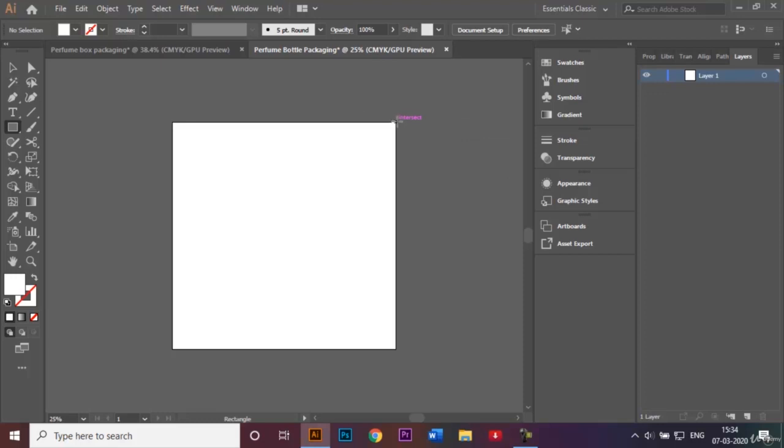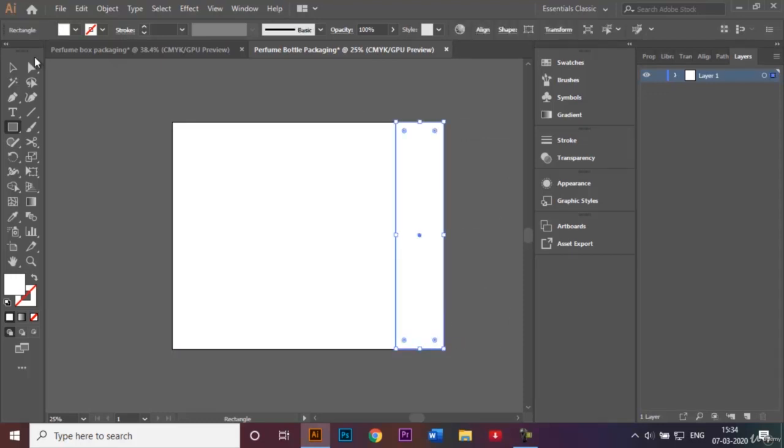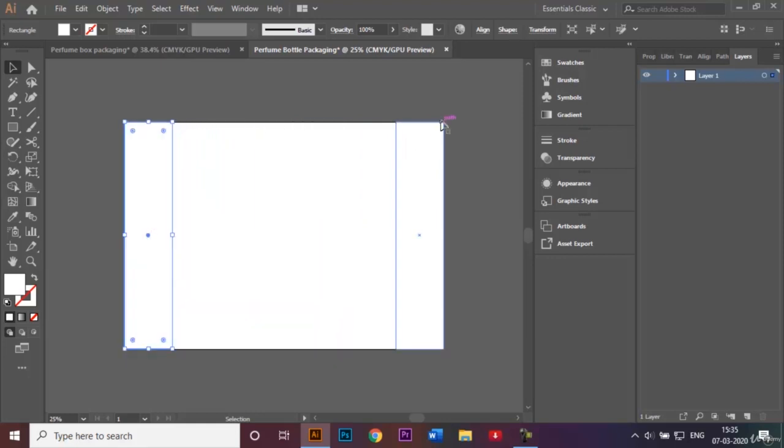I'll first start by making a rectangle over here, and I'll make another copy of this same rectangle on the other side as well. To do that, I'll click Alt and drag my rectangle onto the other side like that, so it becomes a copy.